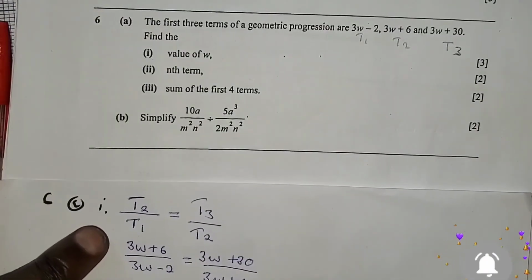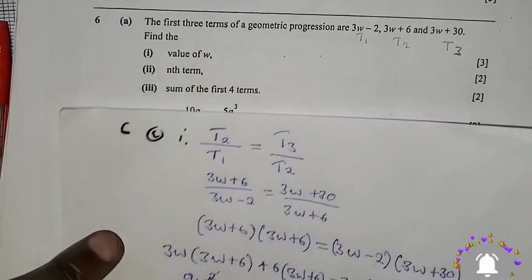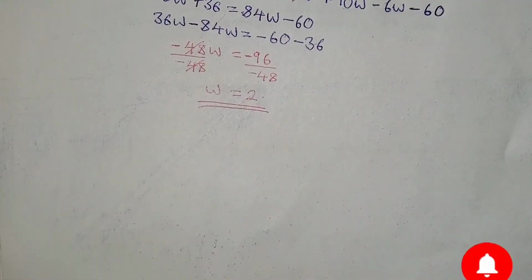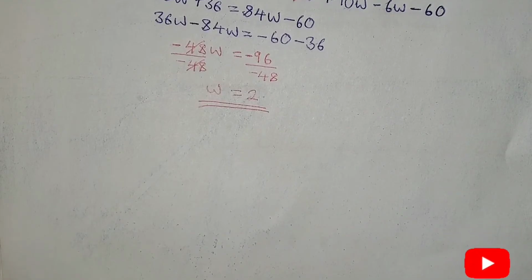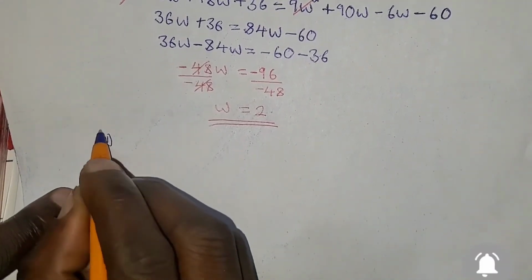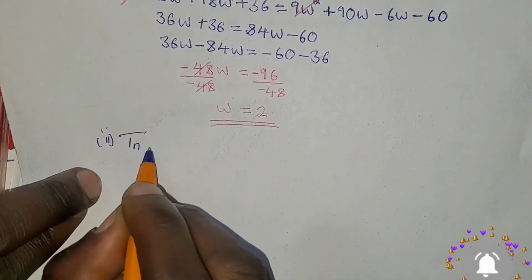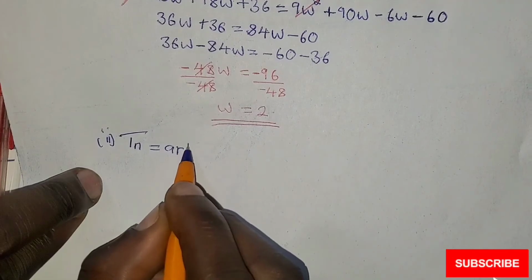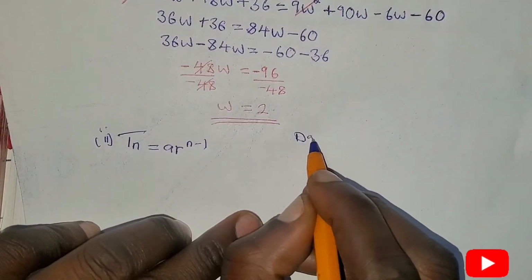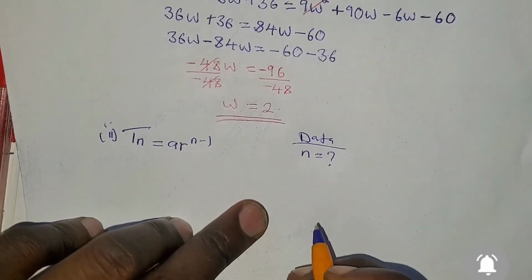The second question, we are asked to find the nth term of the GP. This is question 2. Nth term. This is very simple. Why am I saying it is very simple? This is the reason. Look at this. The formula for any term of a GP, or nth term of a GP, is Tn is equal to A R to the power n minus 1. This is the formula. Now, when you write down the data here, the value of n we don't know, according to what they are asking us.